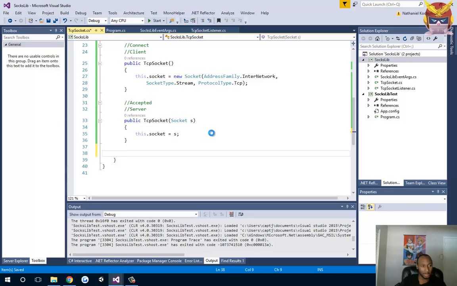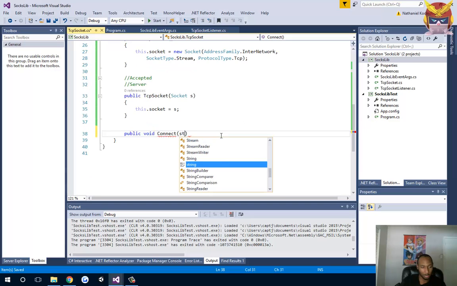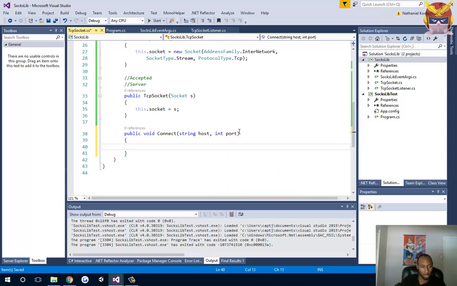And now, since the TcpSocket can handle both connecting and wrapping a socket, we need to add a connect method, a couple of them. So we'll do public void connect, and then we'll just accept a string host and an integer port.